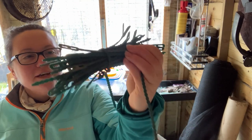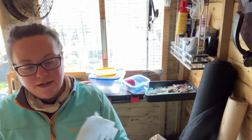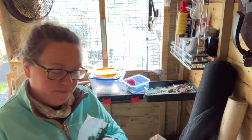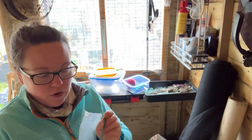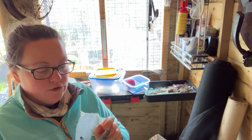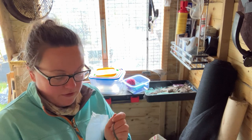Little, they're almost like a cable tie, but they are a proper gardening one. And funnily enough, I dug these up. These were already here on the plot, a plot gift, and I literally dug them up out of the ground in a big bundle. So it's great. I mean, they work perfectly well, they're all right.